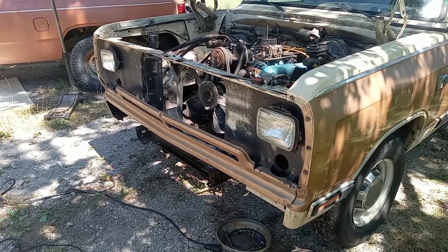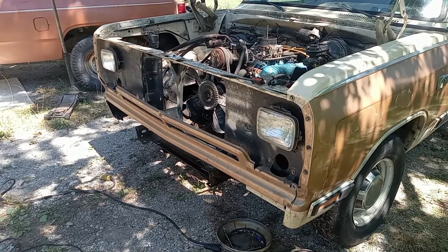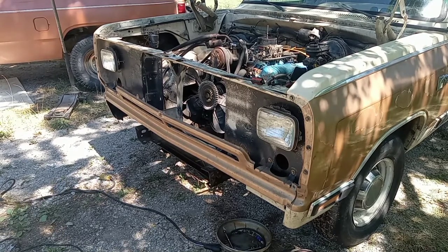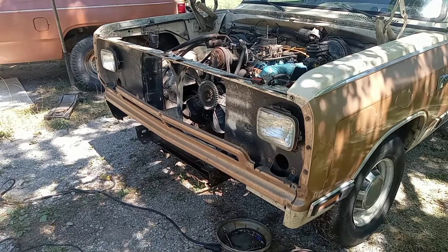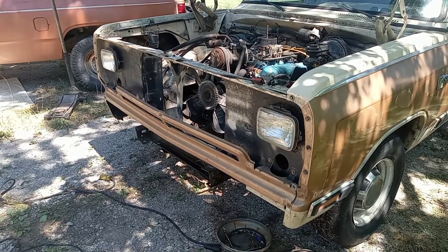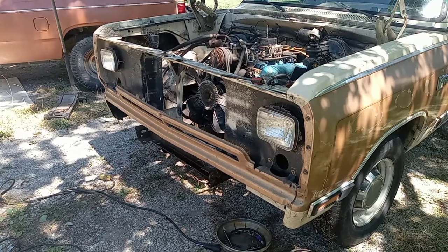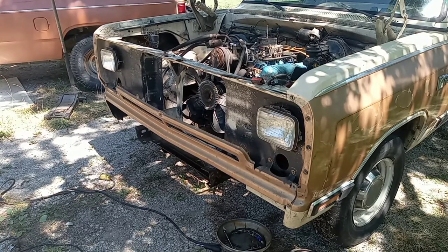Who knows? But I'm going to smack the radiator in there, and I'm not going to film that because I've got to do some stuff underneath, and I know it's hard to film underneath. So then we'll put the grill in there and bumper, and we should be pretty close to taking this thing for a test drive. So stick around.